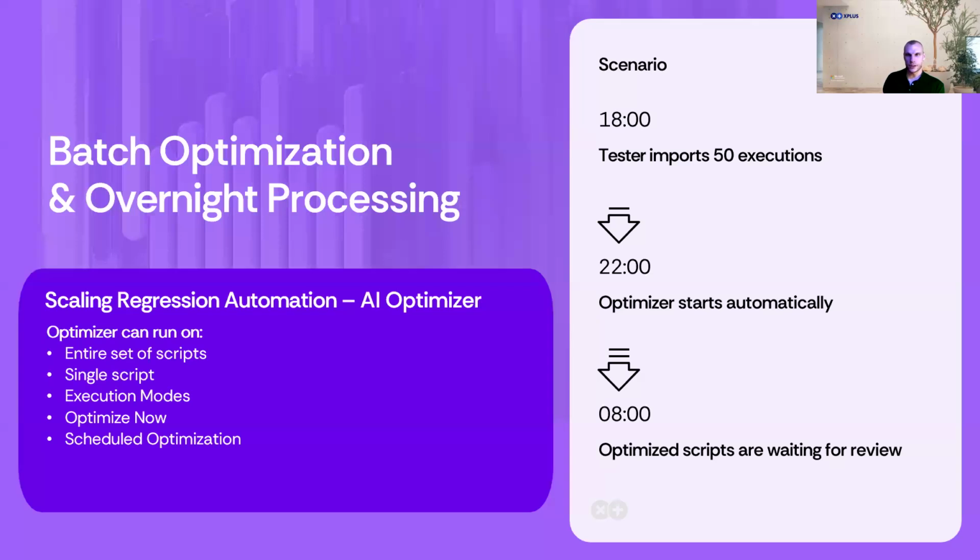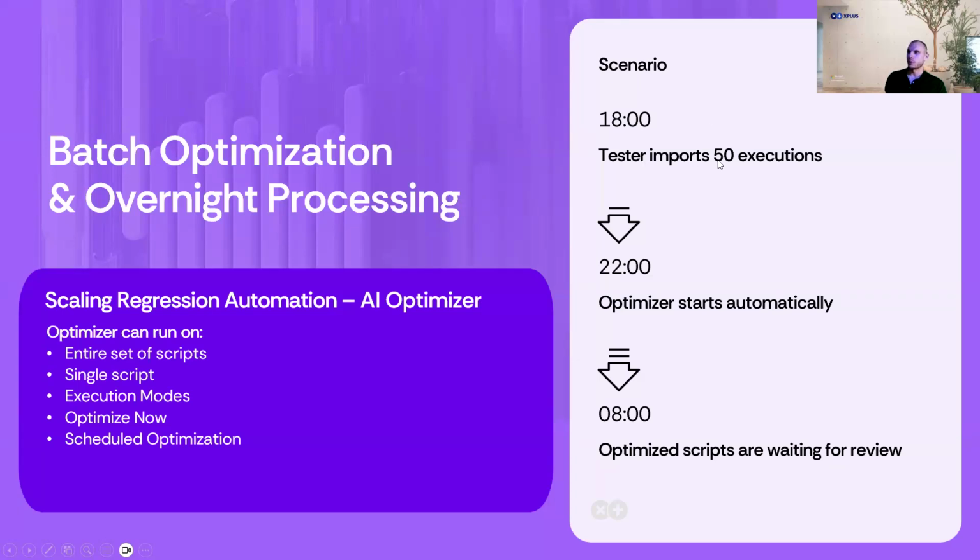Also, it can add validations automatically to the step. You can prompt where the validation should be added, and AI can do it for you. And the best thing for AI Optimizer is that you can optimize things on demand, but there is also an option to schedule optimization. So in simple words, you can use discovery to observe your users, to observe your candidates for testing.